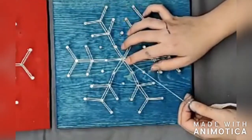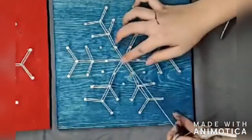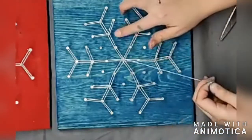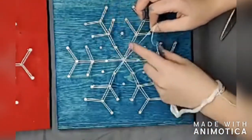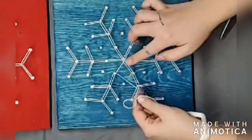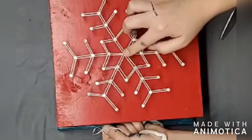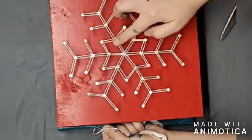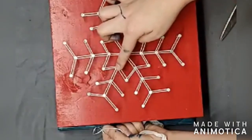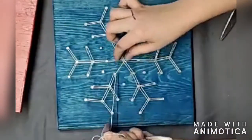Alright, I'm back in the middle, and I'm noticing that unless I want a double line coming out to one of these sides, it's going to be hard for me to get this little star pattern going on. So I'll back up here and I'll go all the way around. Instead of going back to the middle, I'm going to back it up and go around to all these up and down little pieces in the middle. And then once I get back to here, I can go to the middle and finish that last section.